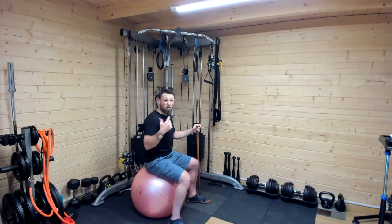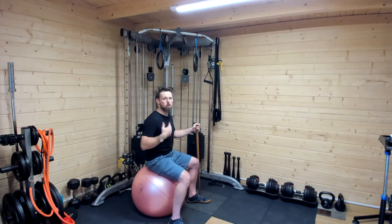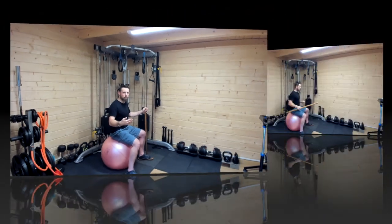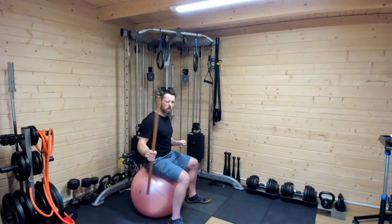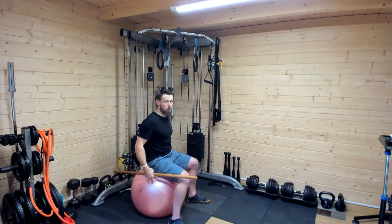So there's a real simple way to start incorporating the Swiss ball, ramping up the neurological stimulation from any given exercise, and even really simple exercises like a bicep curl. So next, we'll talk about how to continue that progression. All right, so continuing progressions for just simple exercise like sitting on the ball.